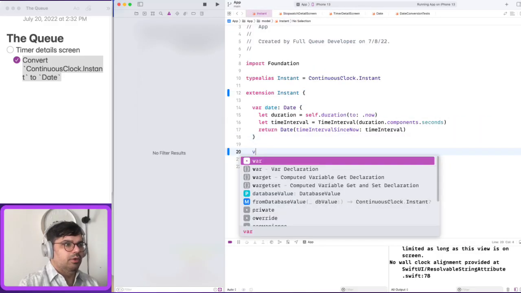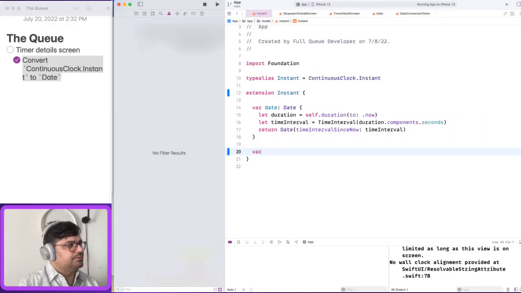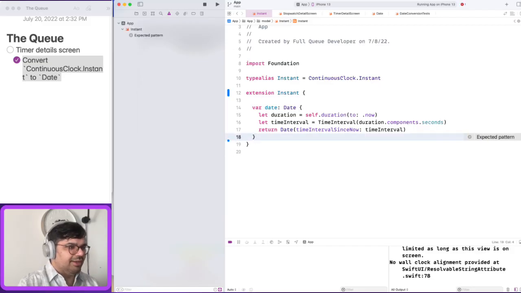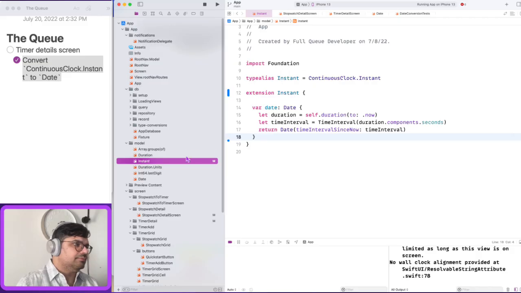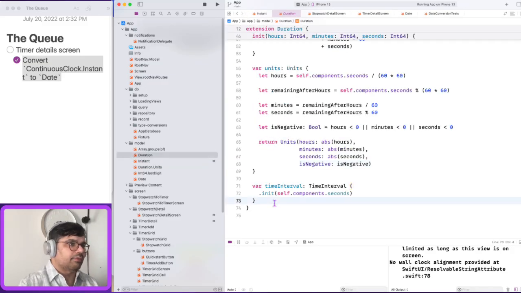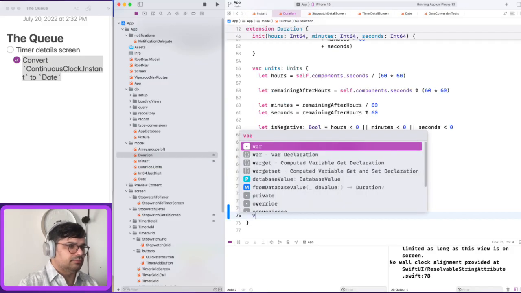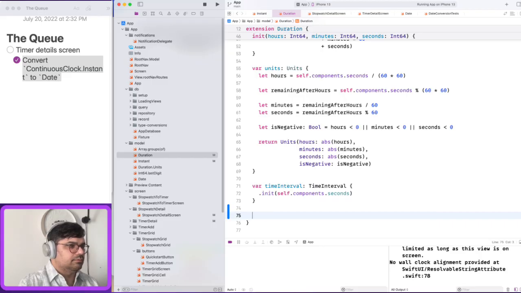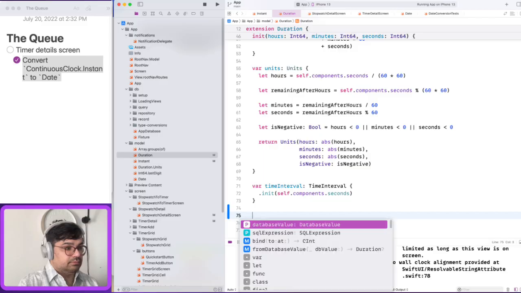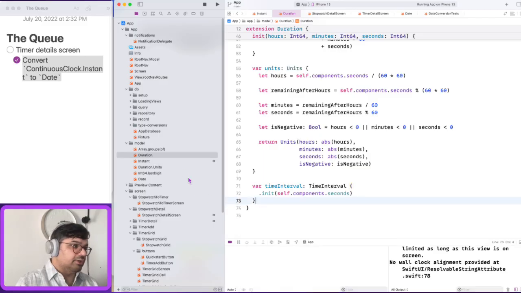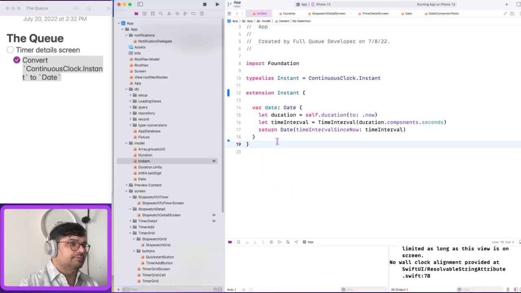I think we need some answers here. We need like a start of epoch instant.